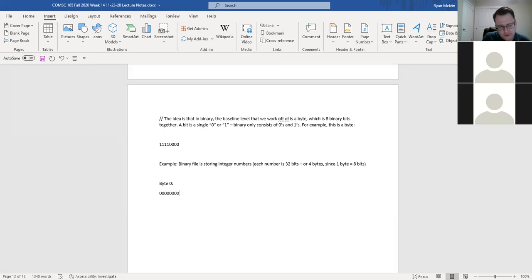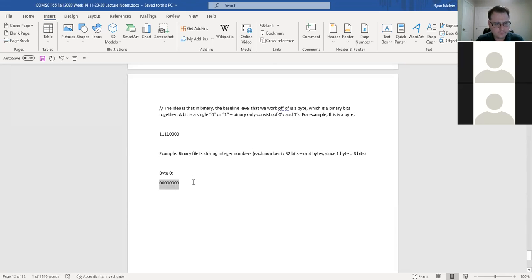I'll put some spaces here between some of these bits, because there's going to be a total of 32 of them for each number. But we'll just say, for example, that the first number in the file is the number 1, which is what that would actually look like as a binary number. So this is a 32-bit binary number that represents the number 1.